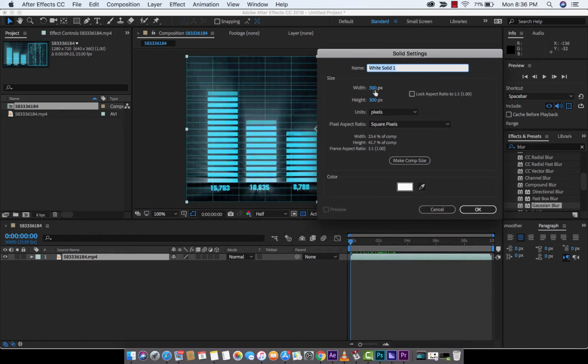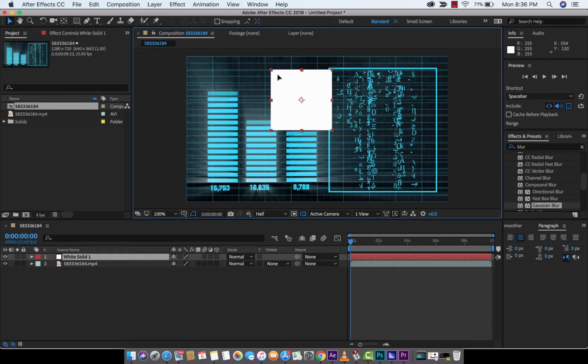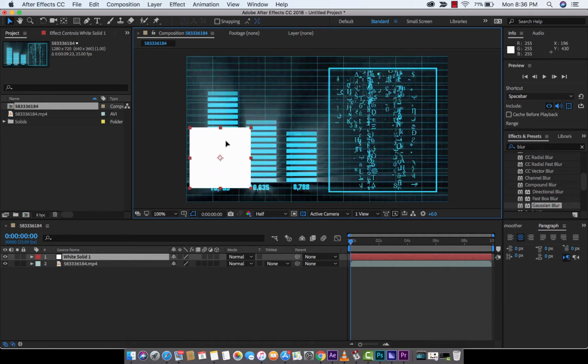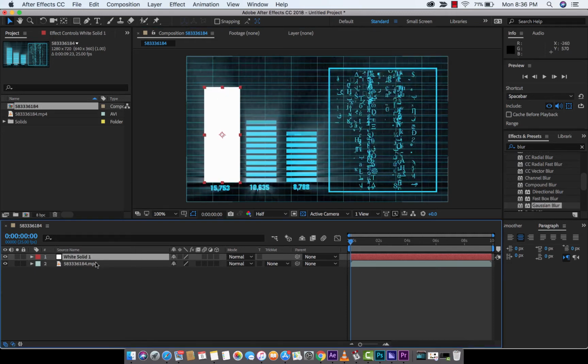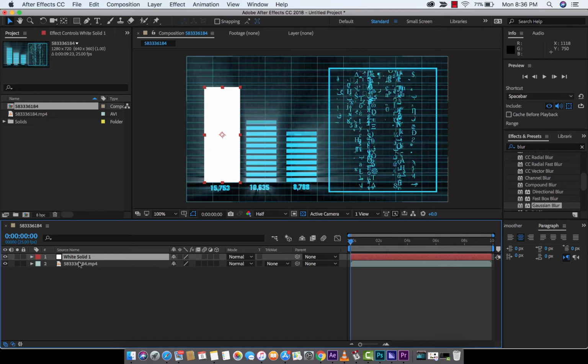Now, you're going to notice that I'm going to create a smaller solid than the entire composition size. Normally I make it composition size, but not for this because we're going to selectively work on a small piece. So I'm just going to go with 300 by 300 and let's see what happens. Okay, so we've got this white square and we're going to put that over top of the first column. Now I'm going to start slowly making it a little bit slimmer, because I just want to cover that column up for demonstration purposes. So I'm just doing some dragging and dropping. Nothing too serious. So there we go. We've got a white solid over top of the first data bars. And nothing going on really too cool at this point.